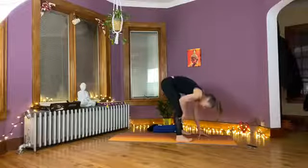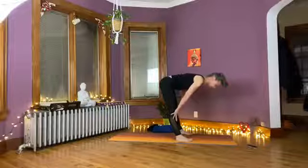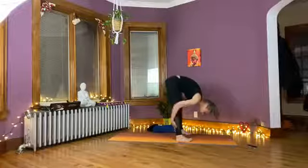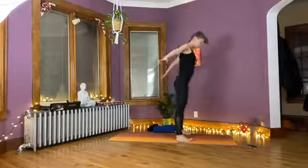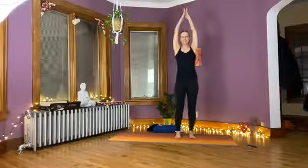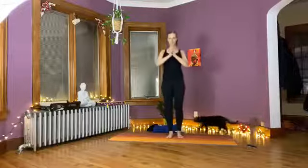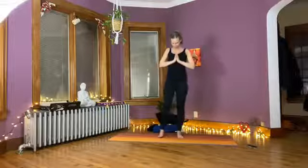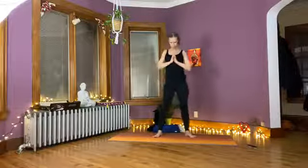Find your way to a half lift, hands to your shins, lengthen out through the crown of the head. Exhale, fold in. Press through your feet, reach through your arms, stretch all the way up. Bring your hands to your heart, Tadasana pose, thumbs to the sternum. Bring your feet nice and hip distance right away or a little bit wider, toes can go wide.